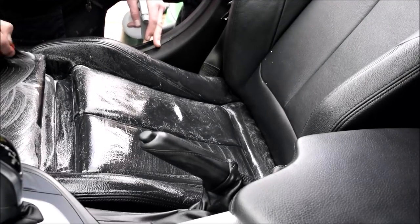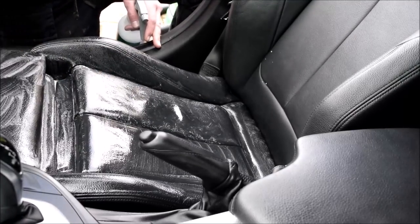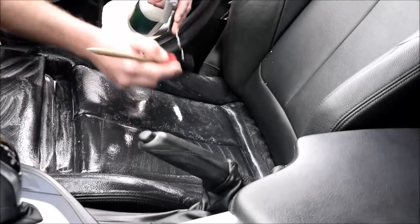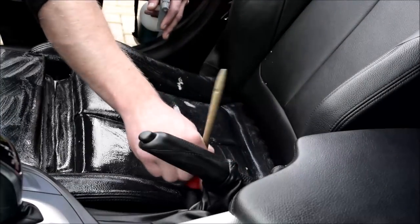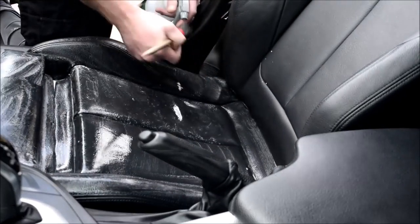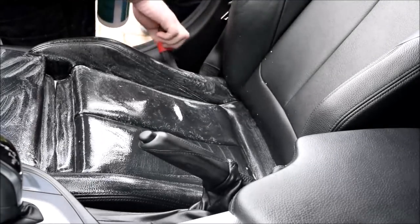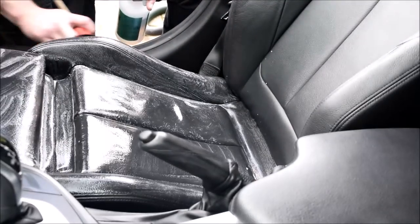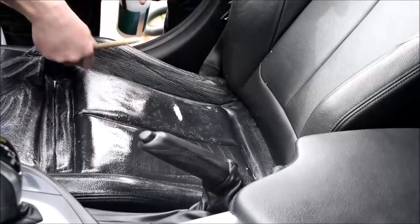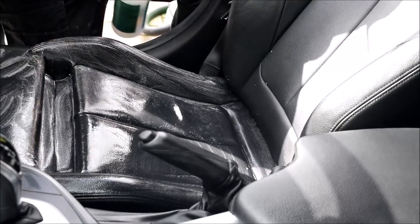Let's say if this leather was incredibly dirty, and provided the vehicle make isn't something like a Ferrari, Lamborghini, Aston Martin, Bentley, Rolls Royce or a McLaren, then you can pretty much dilute your all-purpose cleaners anywhere from 4:1 to 10:1, depending on the severity of staining. The above vehicle manufacturers use some of the most expensive leather that can be found in the world, which is incredibly soft. The likes of BMW, Audi, Volkswagen and Mercedes tend to use real leather in their top model cars and a mixture of genuine leather and synthetic vinyl in their lower level cars.